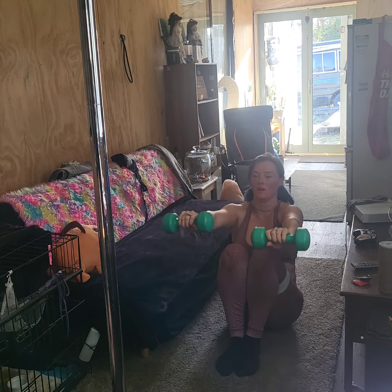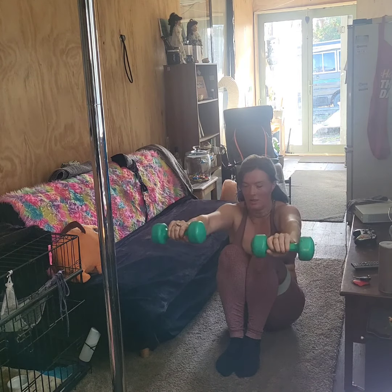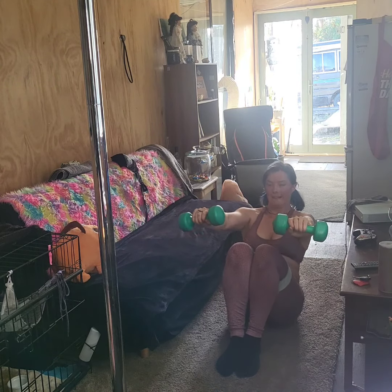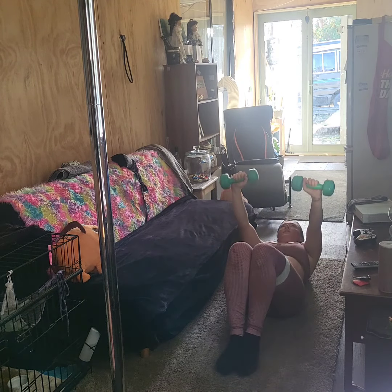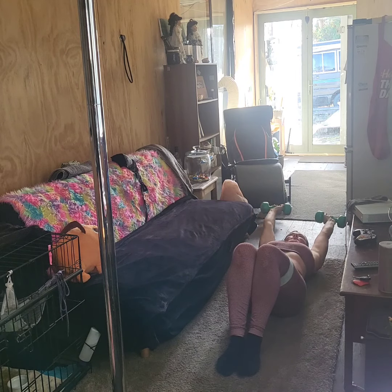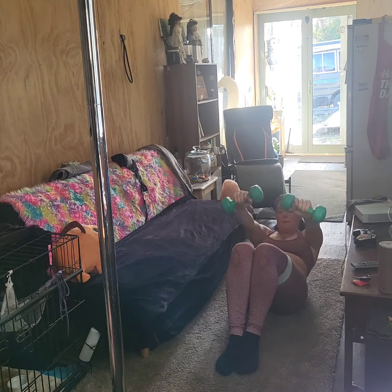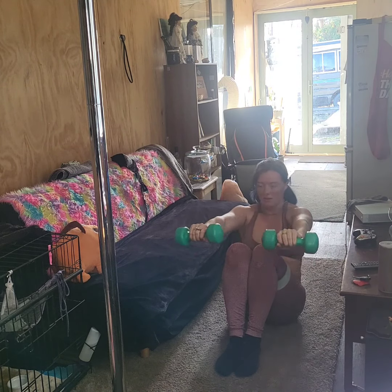This is the last exercise. These are the sit-ups times 30. Dumbbells are not required, you don't have to use them, but I do use them to help with gaining some strength in my arm, my wrist, and where my thumb muscles are having some trouble. If not, congratulations on making it through your workout, and I hope you enjoy the rest of your journey.